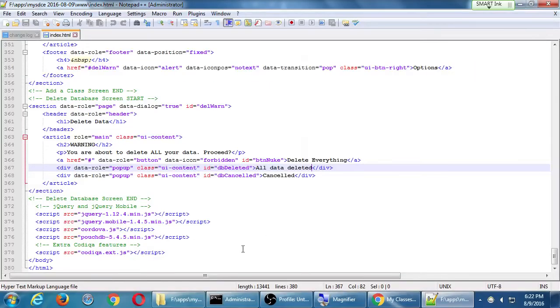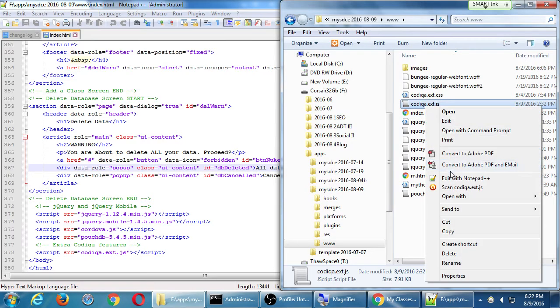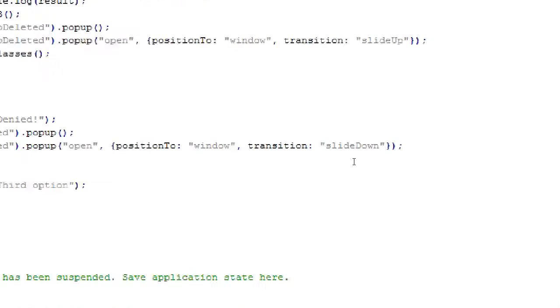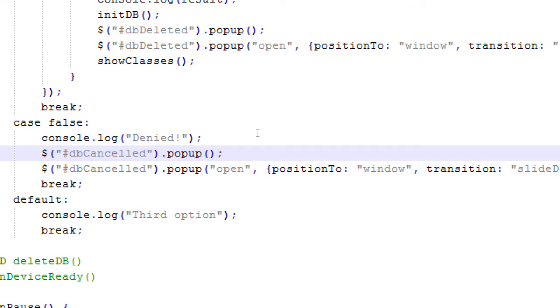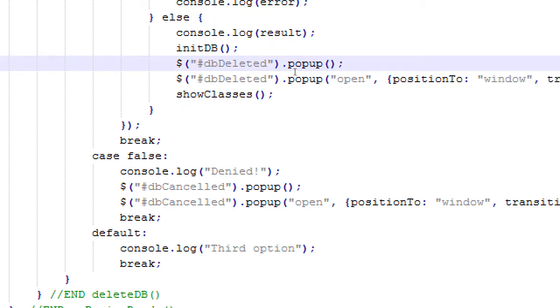And the way it works in our JavaScript code, if you open your Codica.js file, at the bottom, lines 234 and 235, I added 234, everything else was the same. But 235 was where we said, okay, via jQuery, we're going to reference the db canceled div. We're going to use the popup method to open it with a little bit of positioning. I noticed that it didn't really transition. And previously, brushing up with the documentation, it said you need to instantiate that this is a popup first, and then you're able to make it pop up. I also did that on the previous line up on 226. I added simply .popup to the particular div that I want to behave like a popup.